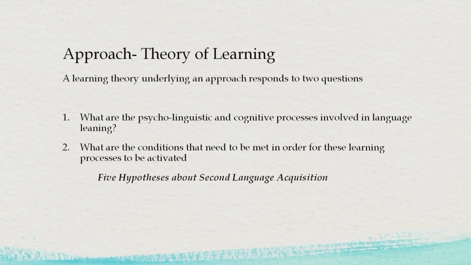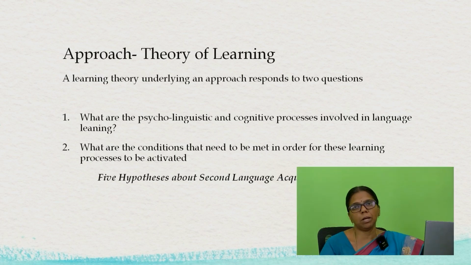And moving on to the theory of learning, any theory of learning for that matter, I mean all the methods that come under ELT, would have to grapple with two questions: what are the psycholinguistic and cognitive processes involved in language learning, and what are the conditions that need to be met in order for these learning processes to be activated.